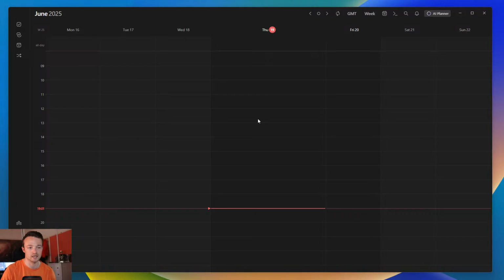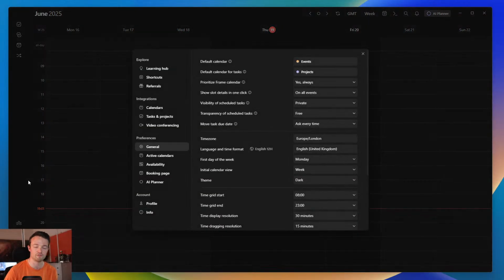Let me know if there's any issues with audio or anything like that, because I can see something on my side, but that's fine. So at the bottom left, you'll see an icon. My face is currently covering it. But if you push P on the keyboard, we bring up preferences. And for a bit of orientation, I'm going to go through my setup so everyone knows what's going on.